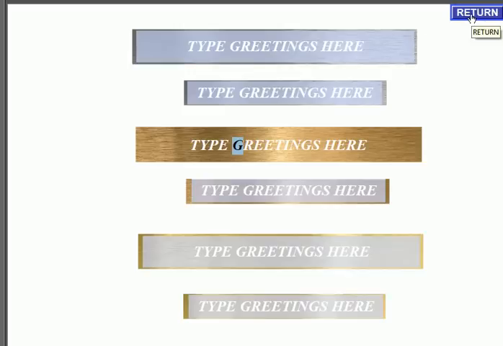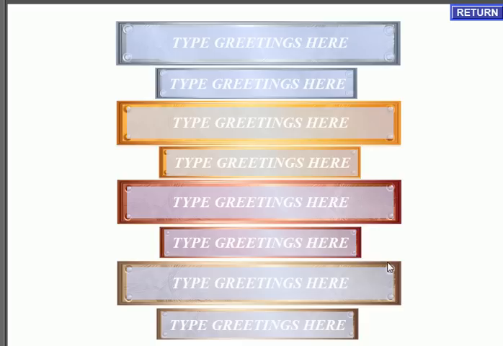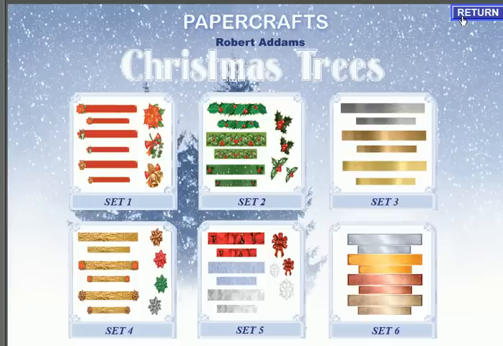Now these work beautifully with the images on the CD as well, but it just takes it a little step further. And again, we've got some different colours from silvers to gold to our reds, and our browns here, copper tones. So those can be used in conjunction with the Christmas images and for other occasions as well.